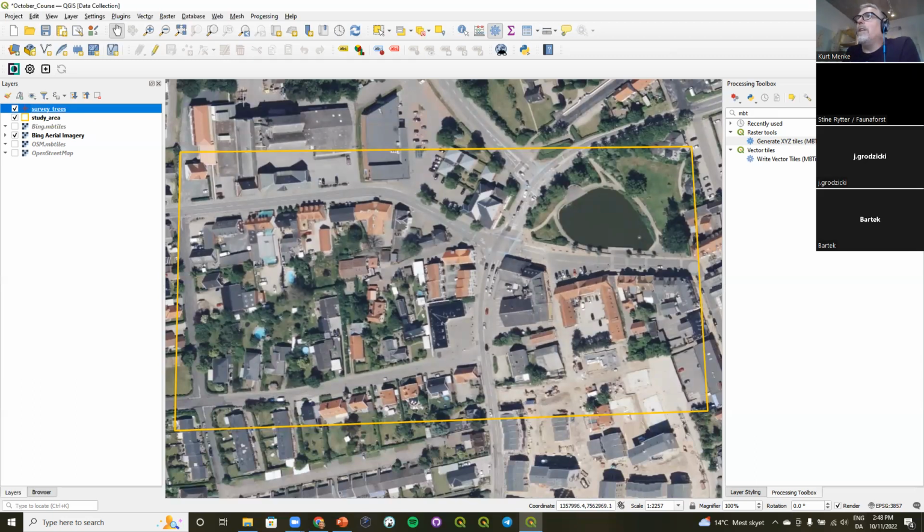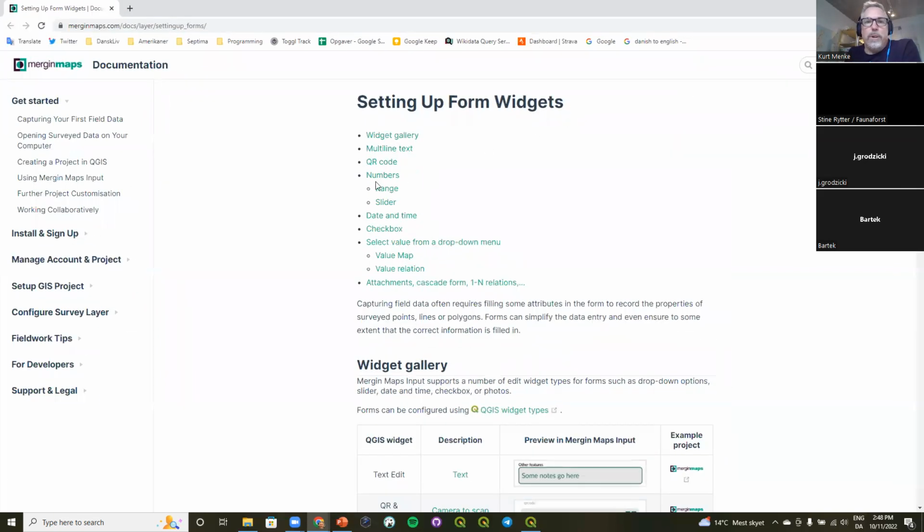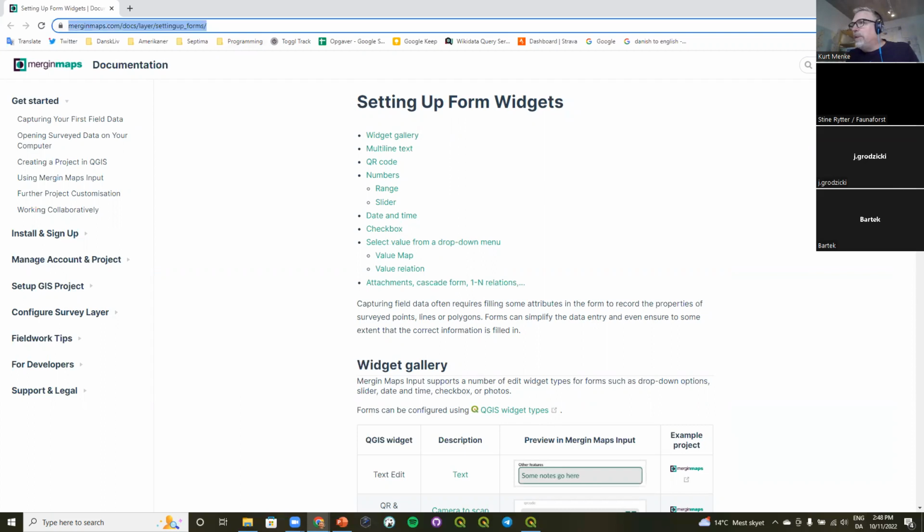So there is a large array of field form widgets. This is the web page for Mergin Maps, and they've done a lot of work on the documentation in the last year. They have a whole section on setting up field form widgets. I will put this URL into the chat.